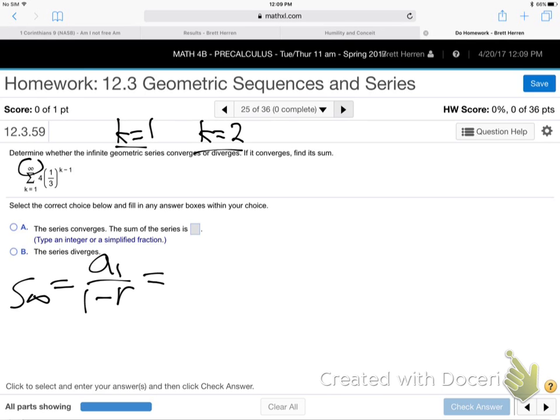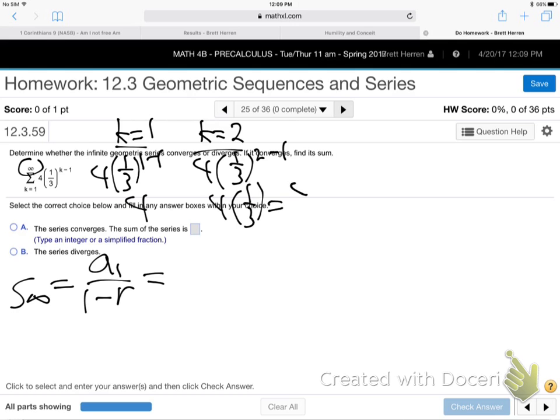All right, so a1, well, I don't have any terms here. Plug in k equals 1, so 4 times 1/3 to the 1 minus 1. That's 0, so it's just 4 times 1/3 to the 0. And this one's 4 times 1/3 to the 2 minus 1, so it's 4 times a third, 4/3. So the first term is 4. The second term is 4/3. We good with that? Because the first one had a power of 0, 1 minus 1. So we good? 4 and 4/3.